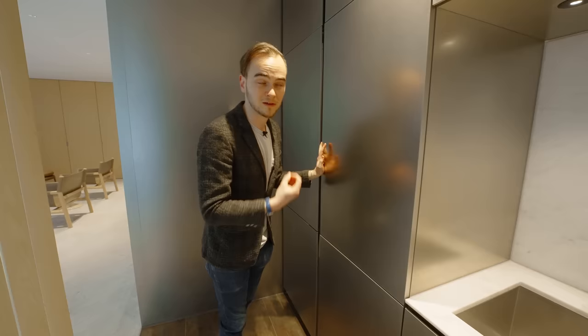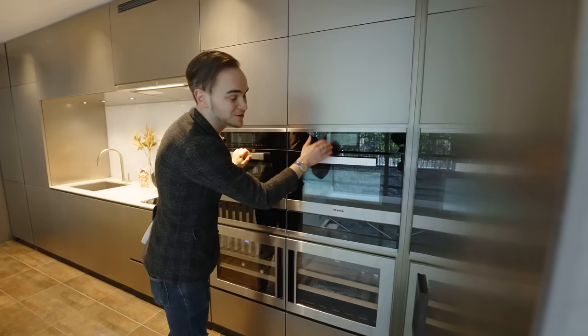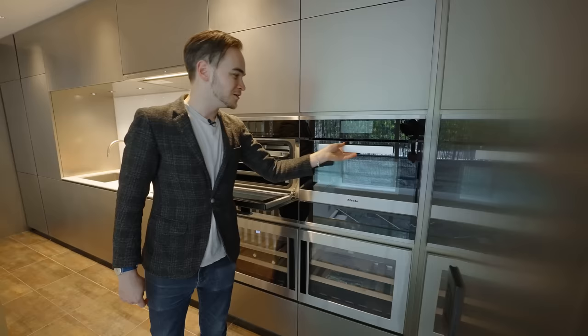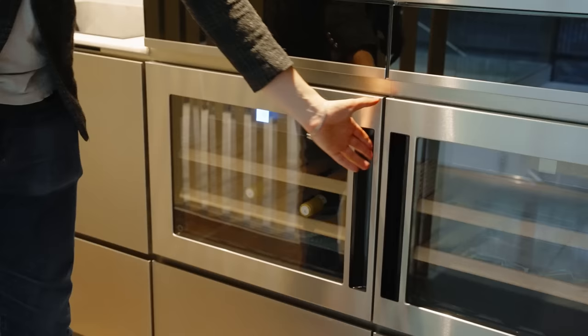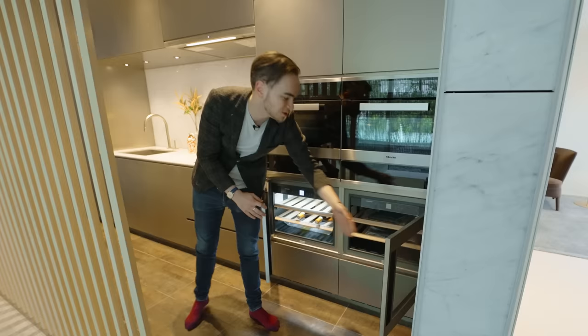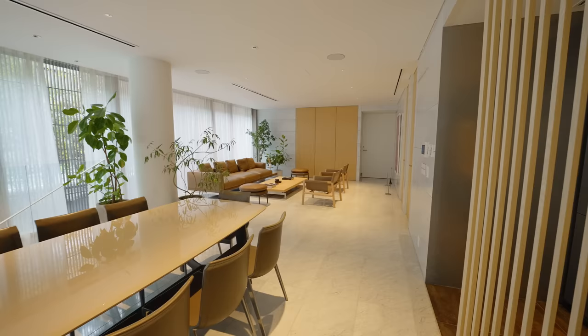There's even one more thing to show in the kitchen — you don't have one oven, you have two. I always love having two ovens so you can do one turkey at one temperature and a chicken at a different temperature, or have your desserts and your main done more or less at the same time. These are top-of-the-line Mieles. And right below the ovens, what look like more ovens are actually wine cellars — two wine fridges you can set, one maybe for white wine, one for red, or one for champagne. Great to have when you're hosting in your beautiful living room and dining room.